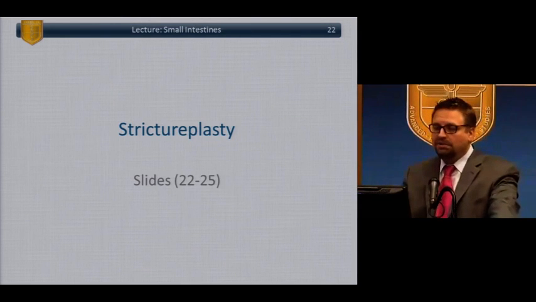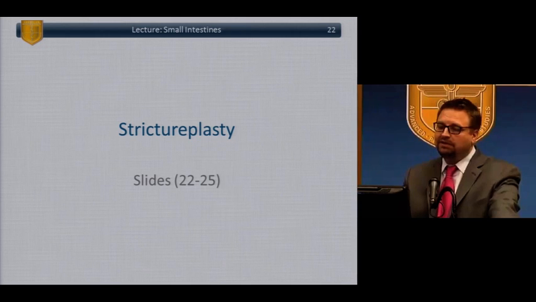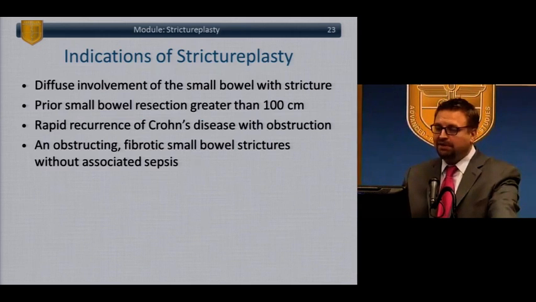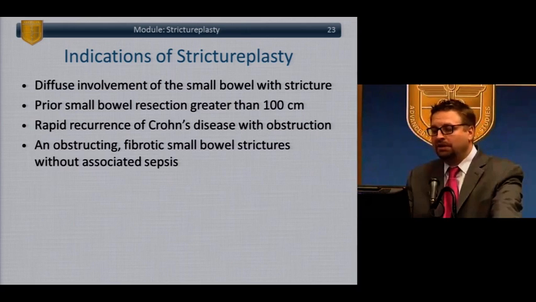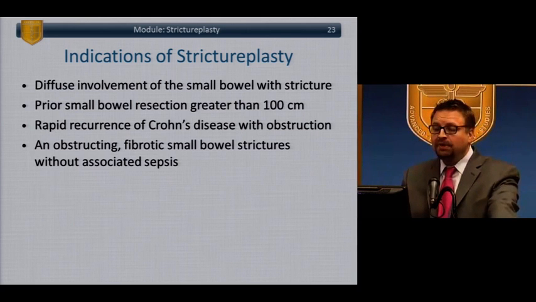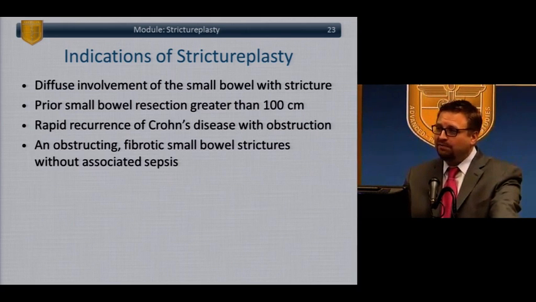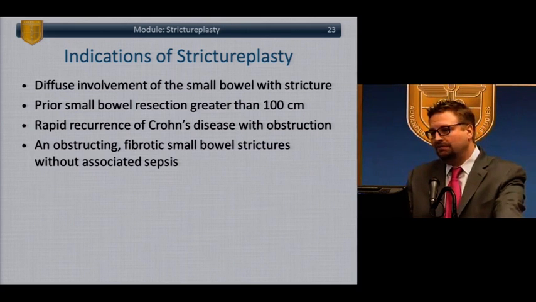Okay, so we talked about strictureplasty as one of the common techniques to avoid massive bowel resections. So strictureplasty is a good choice in patients who have diffuse involvement of the small bowel. So a first-timer who has ileocolic disease, they're going to do well with an ileocecal resection, no doubt about that. But in somebody who comes with multiple strictures or multiple sites of fibrosis and creeping fat throughout their bowel, you want to be very cautious about any resection you do.